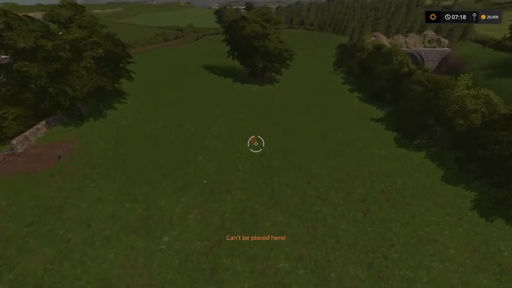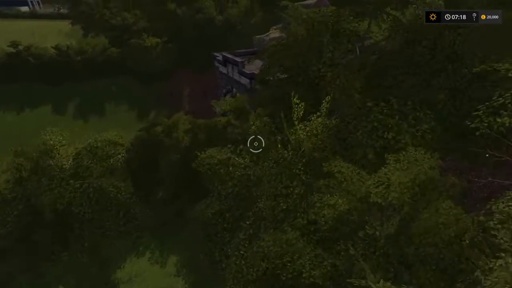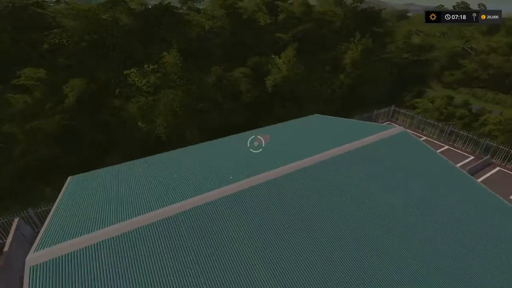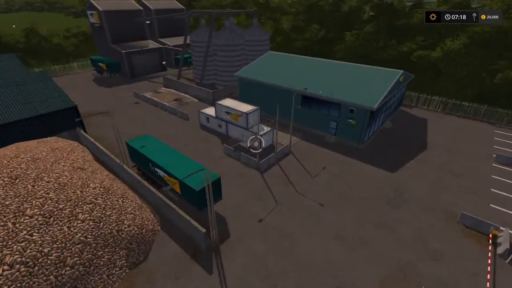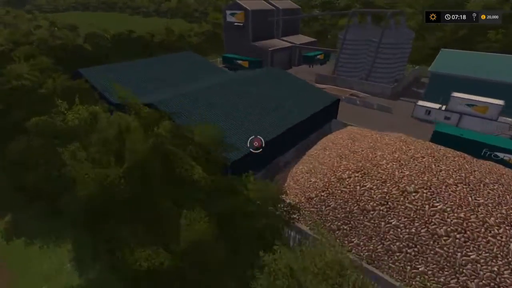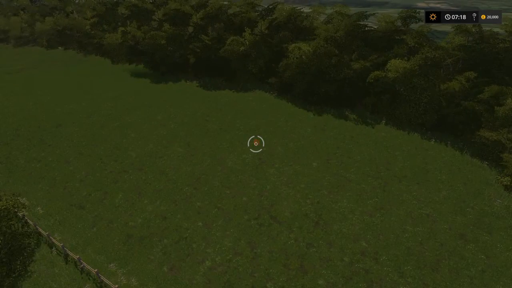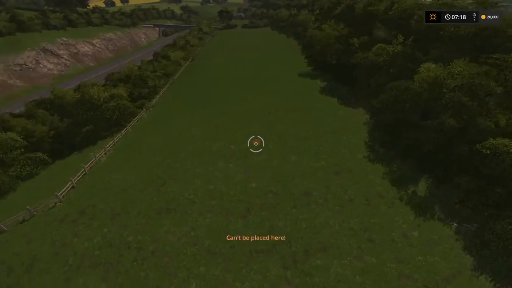See all these little farmlets everywhere, that's what makes these British maps the best for me anyway, because like I said, we don't have hedgerows and stuff in Australia. We don't have green grass most of the time, only winter. There's a wood chip selling area, so we will be playing on this map. I'm keeping this for the day.